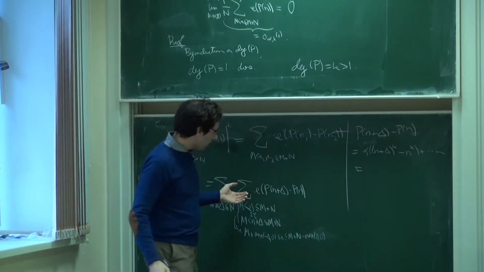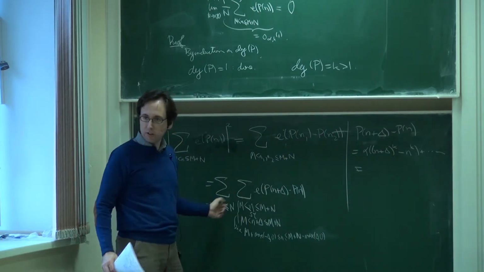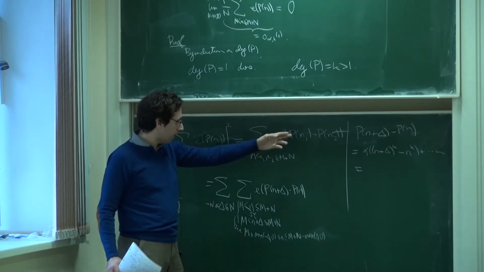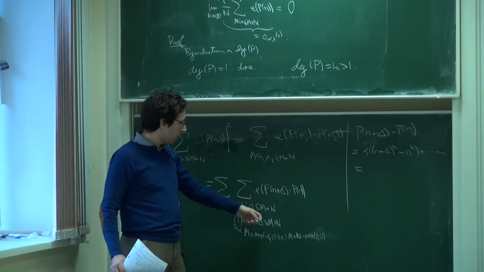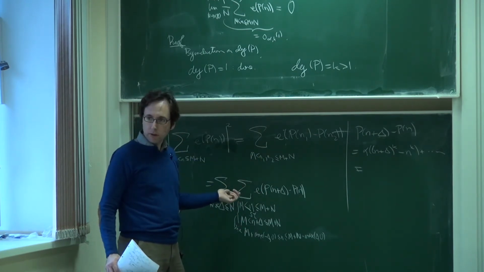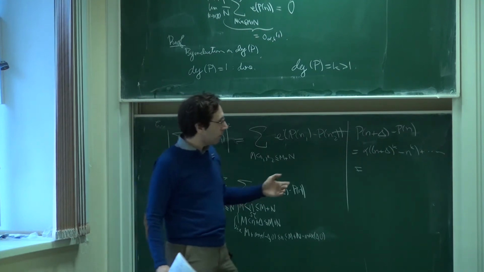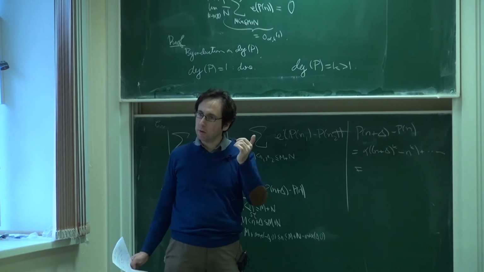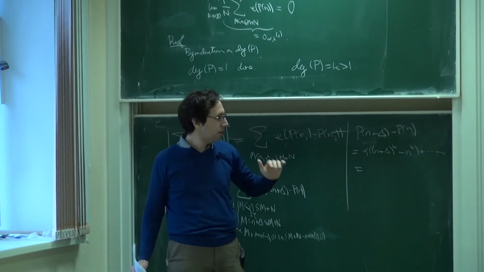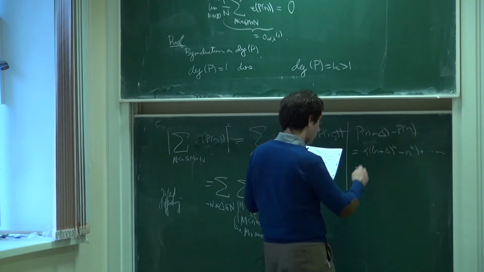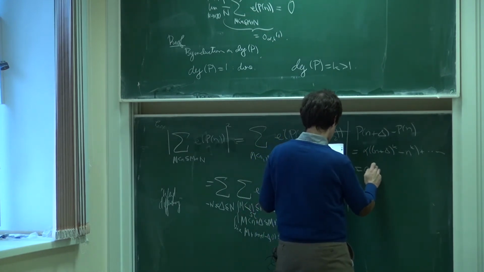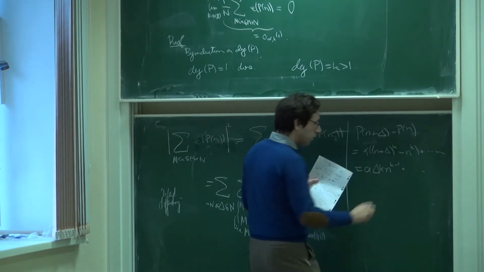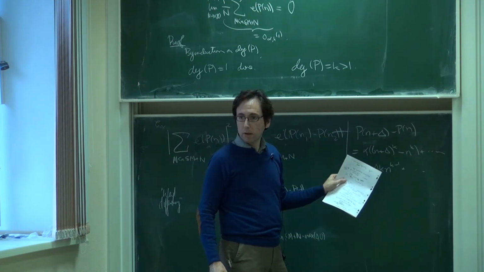So why did he do this? Why did he change variables? This is just a change of variables, right? I mean, n is n2, n plus delta is n1, and the difference is delta. That's just a change of variables. But why did he make the change of variables? It's because differentiation takes down the degree of a polynomial, and the same if you difference it, the degree goes down. This is a polynomial in n of degree k minus 1.